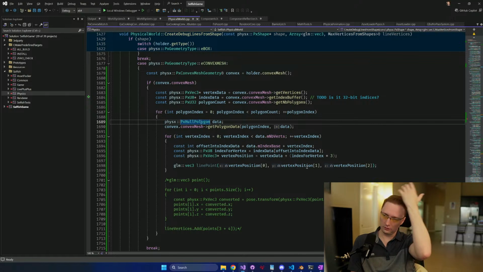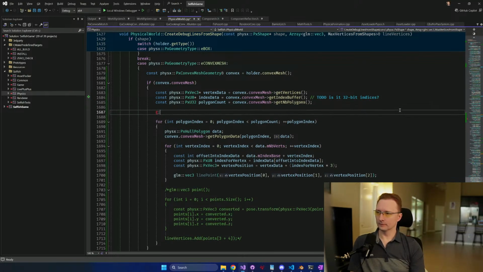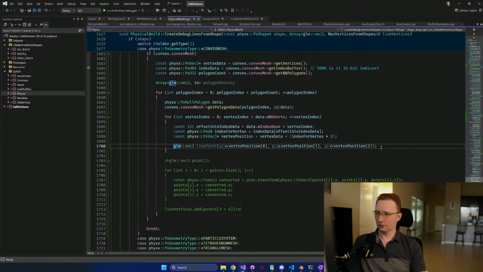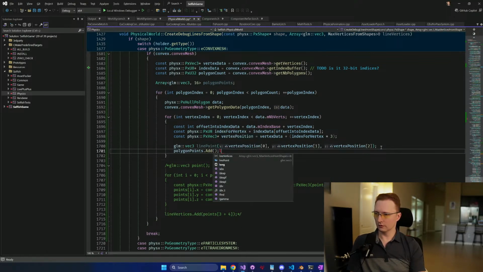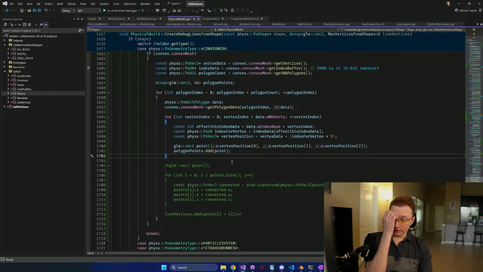I just assume we can't have too big. Let's say maximum of 16 points. Polygon points. Okay. And I'll do lines after that.